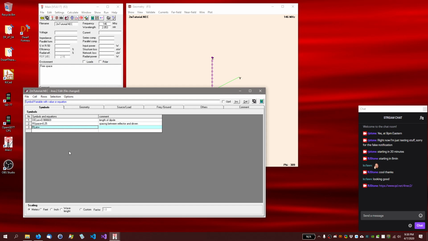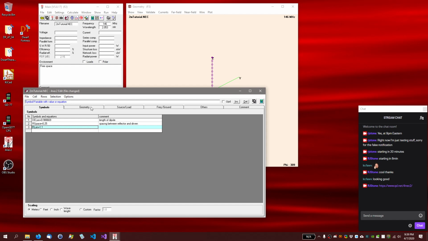To be a reflector, something's got to be a little bit longer than the driven element, or a little bit longer than resonant, actually. So ideally, our driven element's resonant or very close to it, and the reflector needs to be not too much longer, but still somewhat significantly longer. So I'm going to put 1.1 meter as the length of our reflector.